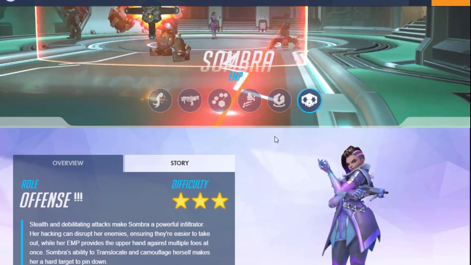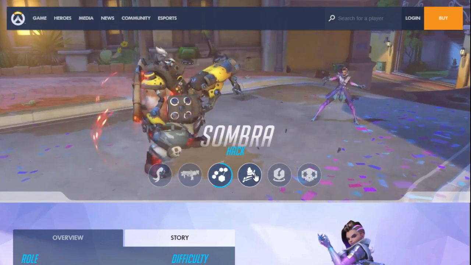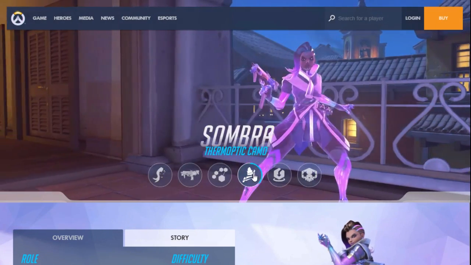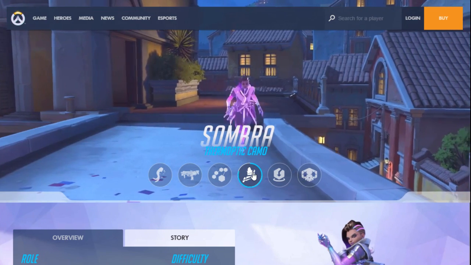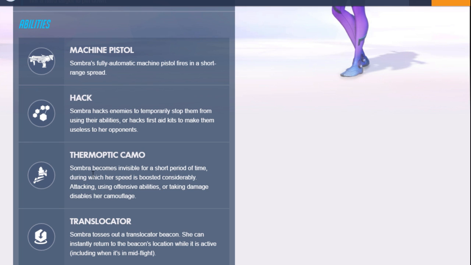Her next ability is her thermo-optic camo, which everybody assumed she would have. We all thought she was a stealth hero, and hey, she does have stealth. It says here that she becomes invisible for a short period of time, during which her speed is boosted considerably. So I'm guessing it's sort of like a sprint, like Soldier 76. That's going to be very useful for getting her behind the enemy team as well. But attacking using offensive abilities or taking damage does disable her camouflage.